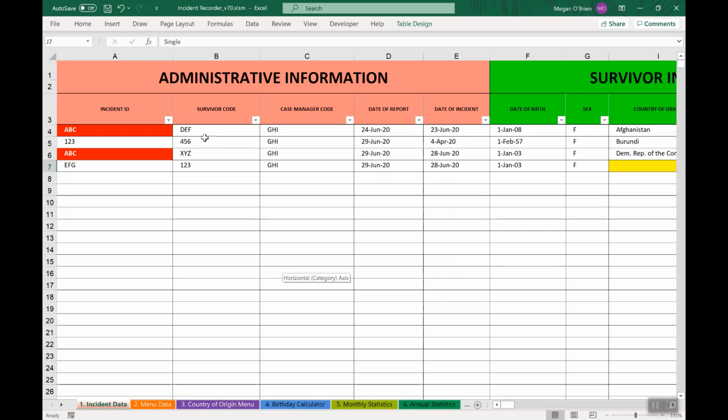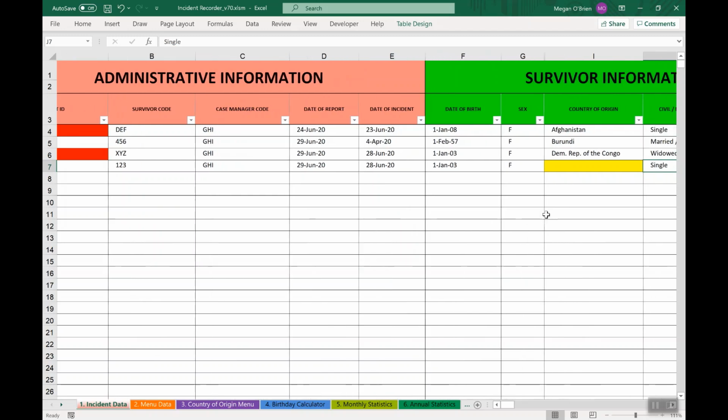You can't have them repeated. So because these two share the same incident ID, they've been highlighted red to act as a visual cue to let you know that something has been input incorrectly. So when you see that happen, you'll just need to recheck the data that you've input to identify the error.